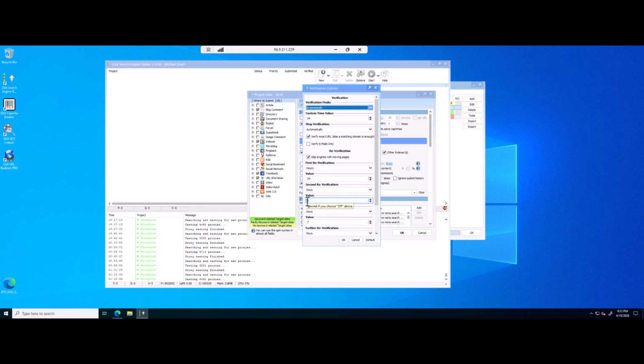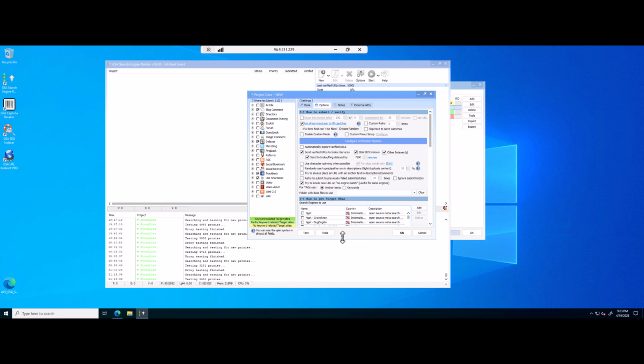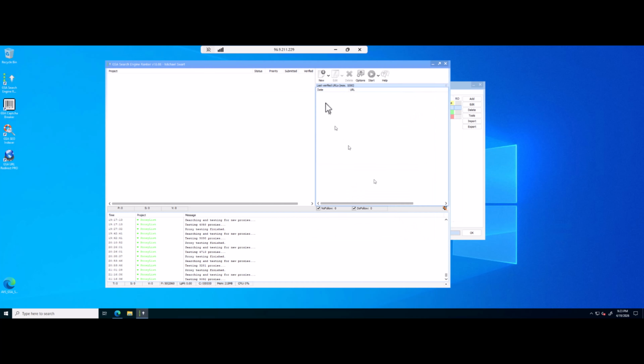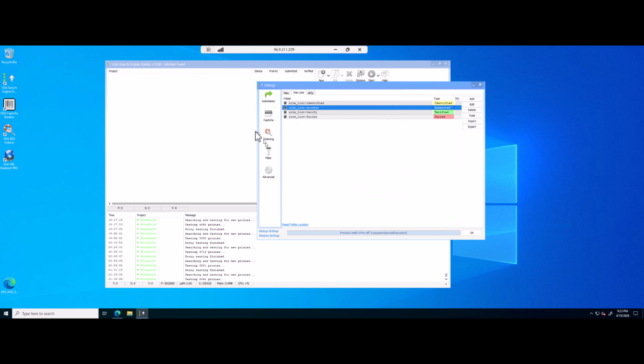Then 2 days later it goes back and checks again, and then 1 week later it checks again if it's live. If the link is live and it verified the link, then it will save it to the verified list.